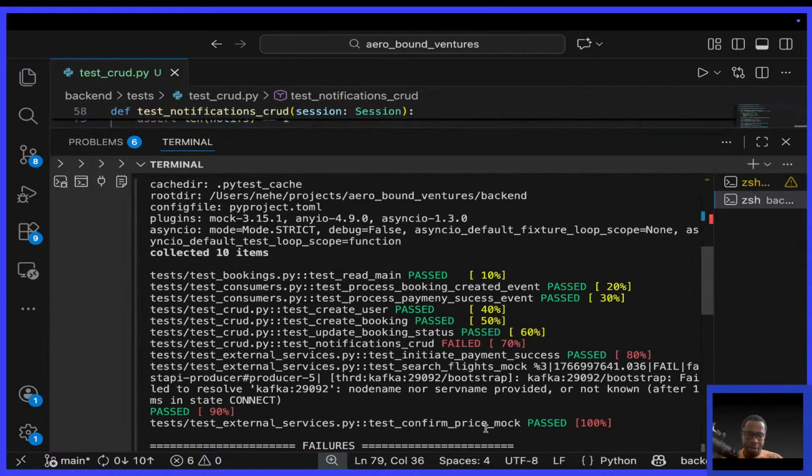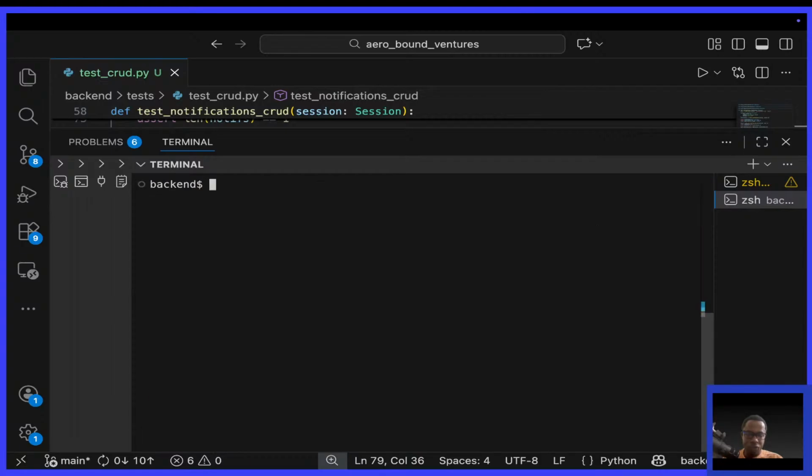Expand it. Clear. So if you're an experienced tester, I wouldn't say I'm an experienced person at testing. I've written unit tests, I write them, but I cannot say I'm an experienced person. So if you're here and you know, teach me. Tell me what I've done wrong. Tell me you can improve your test like this. If you did this, you can improve your test. If you do this, you're writing a better test. I'll be very happy to learn from you.